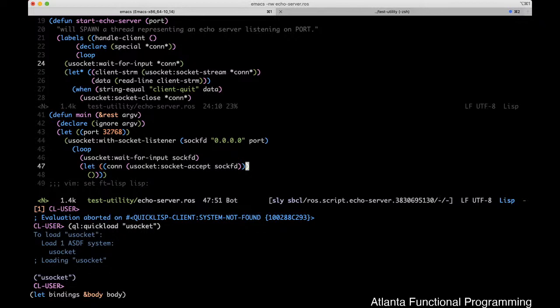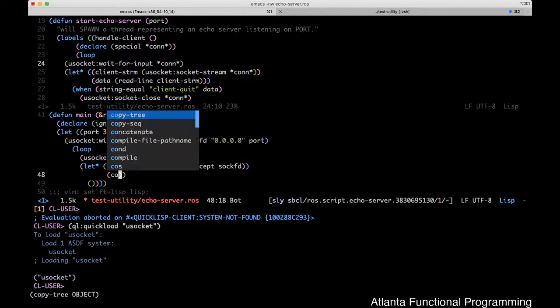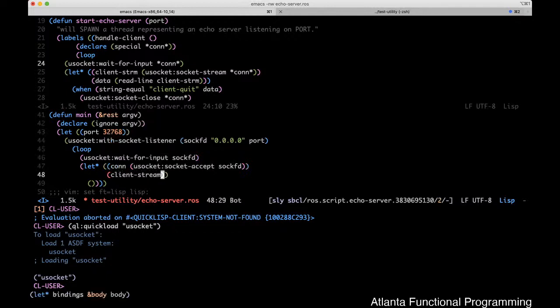I'll make this into a let star. This way I could do this: client, stream. Okay, and then let's read.